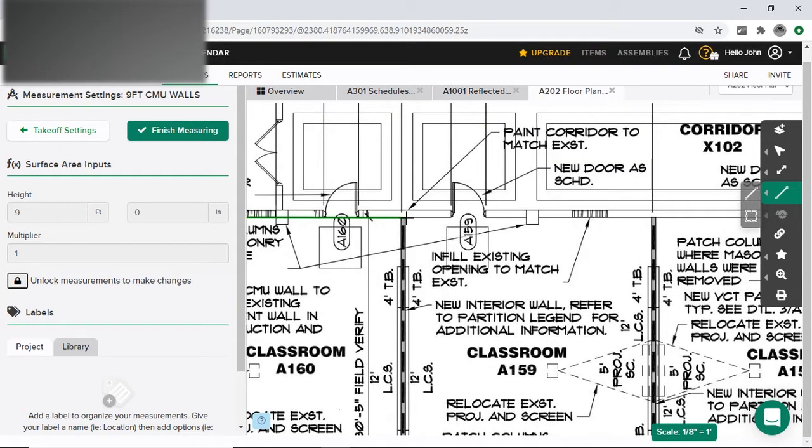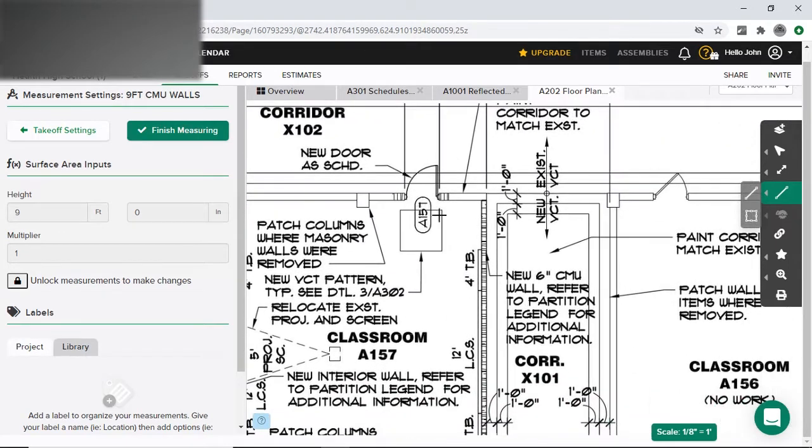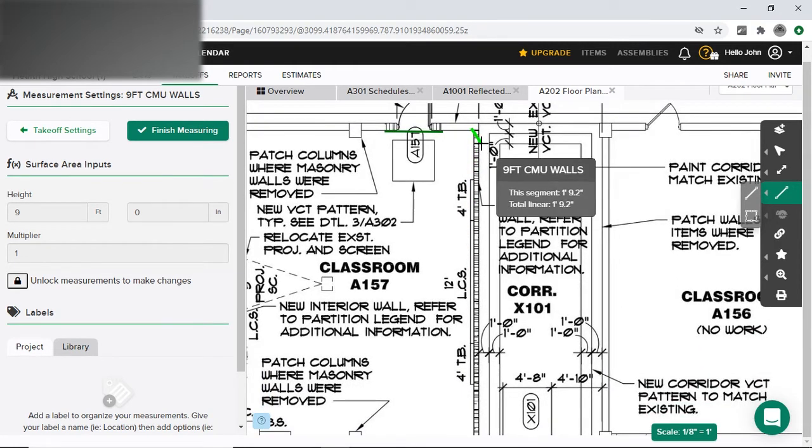So right now we're going to continue to measure any new CMU that's new. This piece is showing that it's new. These lines right here, so that was new CMU wall. That's obviously new CMU. And then, so right here, you're going to have another L bead where the sheetrock and the CMU meet. Oh, no, not right here. I'm sorry.